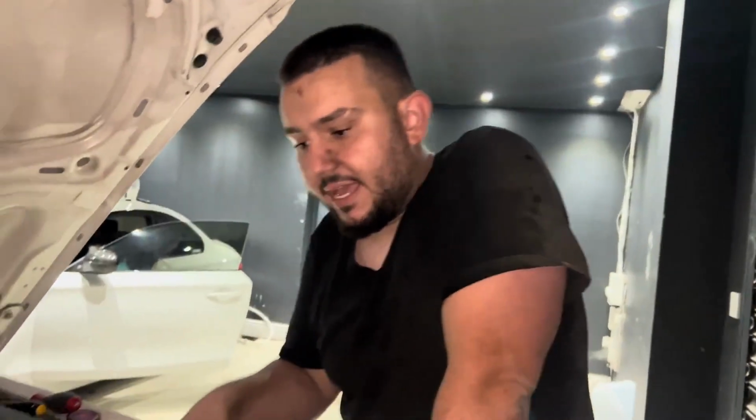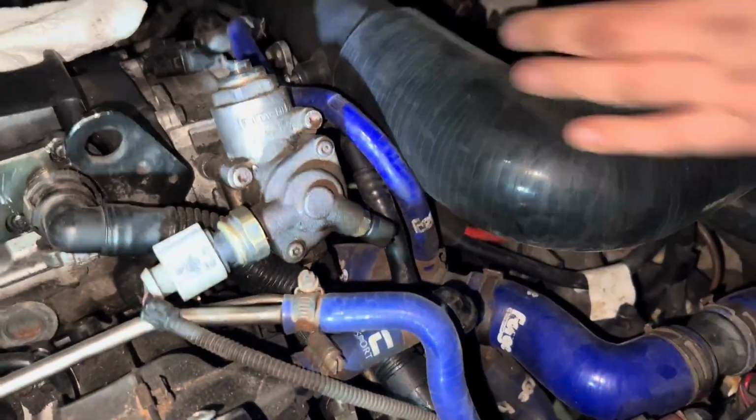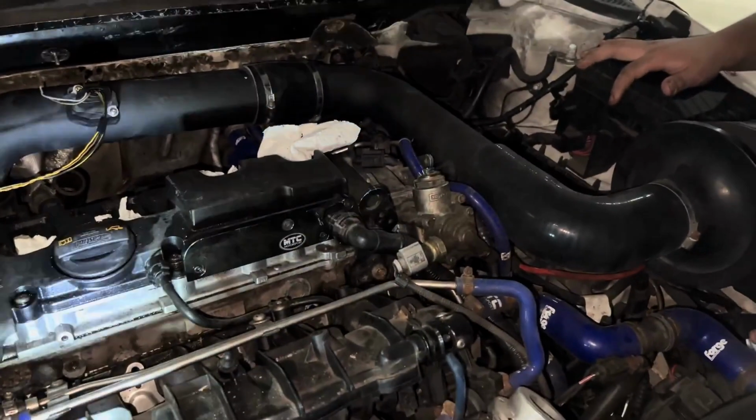Right, so now we have to put oil on it again, because we took it out, and that oil was dead as well. So, put that. Take the air off from here, from the high fuel pressure pump. High pressure fuel pump, yeah? Yeah, that. Anyway, we're going to plug the battery in again.